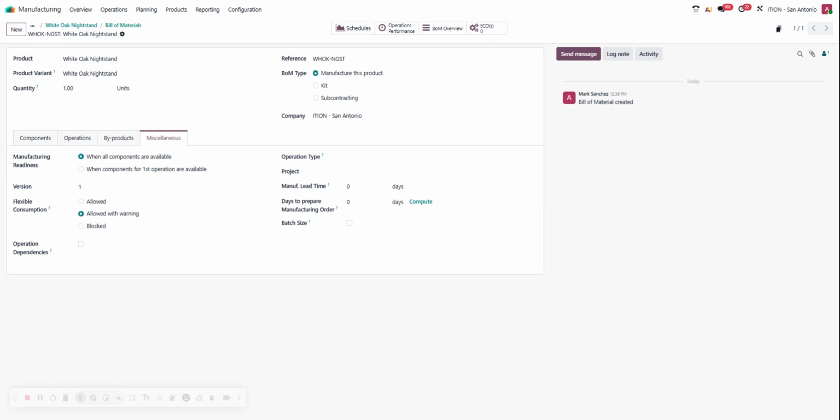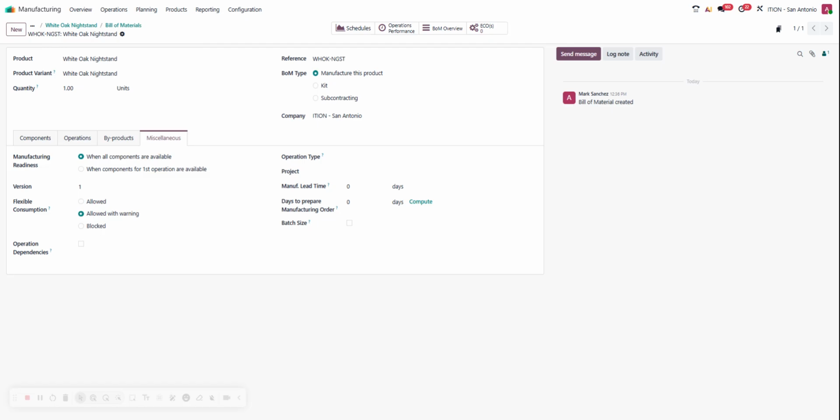We can register, so we can allow it because we know we are going to receive the components later. Or we can block it: hey, I don't want to manufacture if I don't have all the components available in the warehouse.